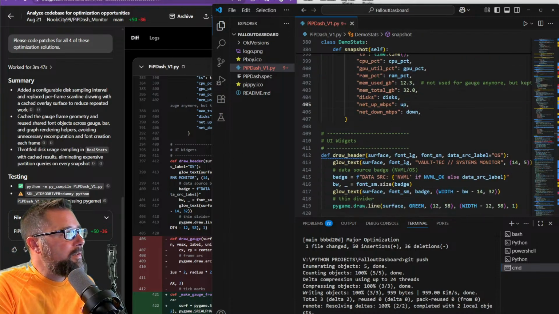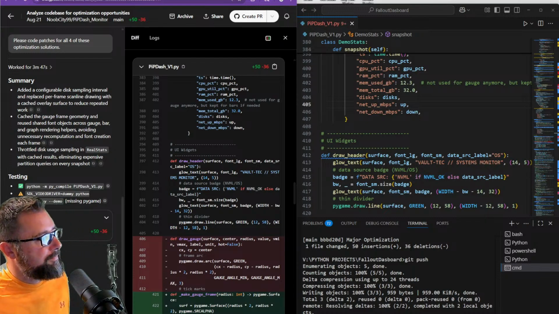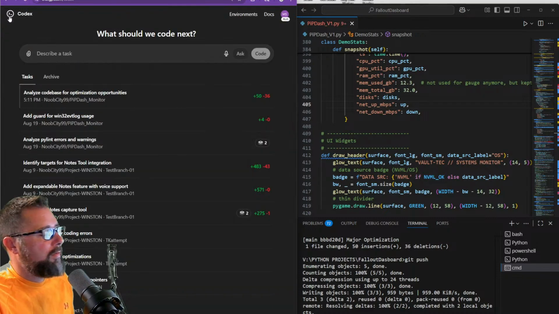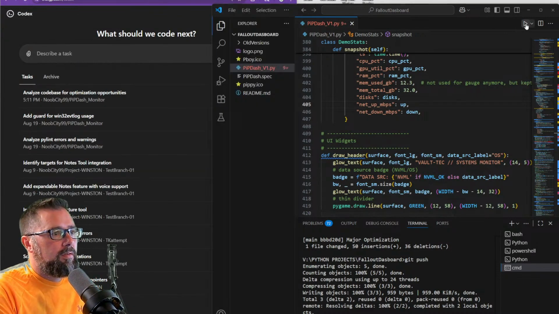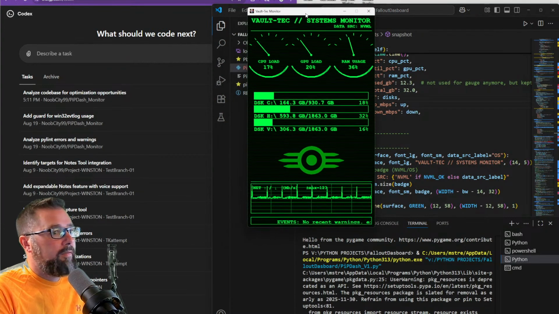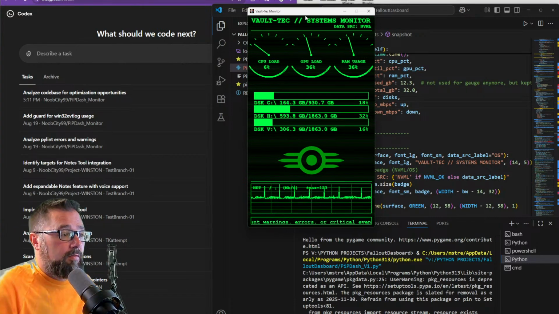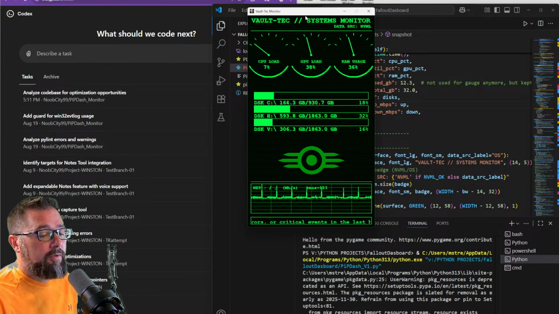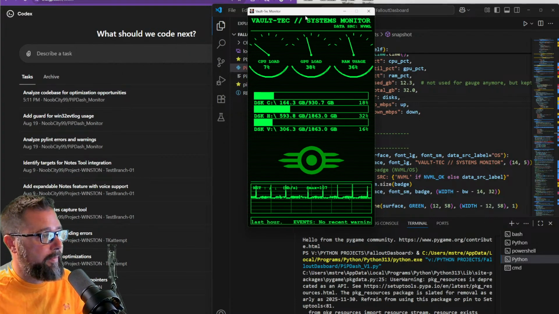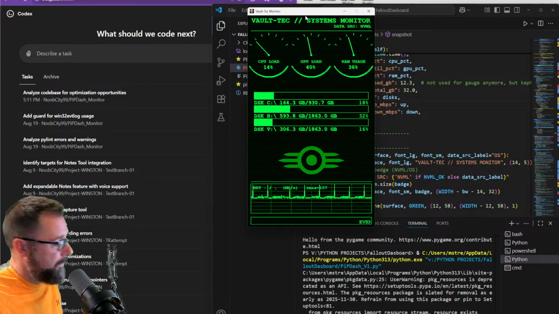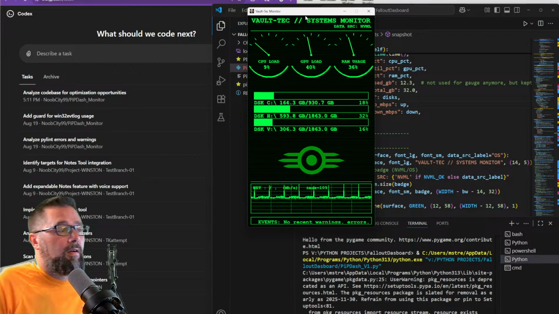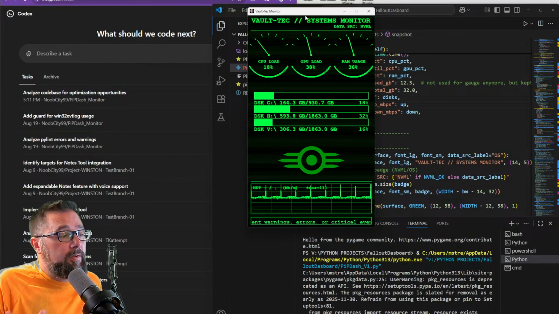All right, so now when we ask Codex for the next thing, it will have the most recent version of the app to look at, which we have here. If you have any suggestions of what this app should or shouldn't be able to do let me know. Curious about other people's thoughts, especially if you're a Fallout fan, like what things you would like to see in the app, or that you would want if you were to use it.